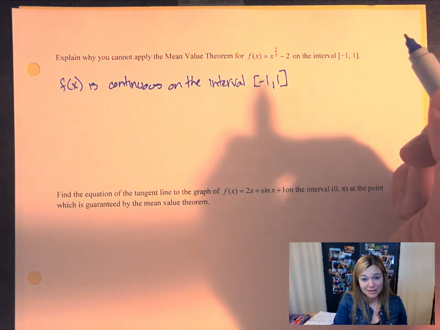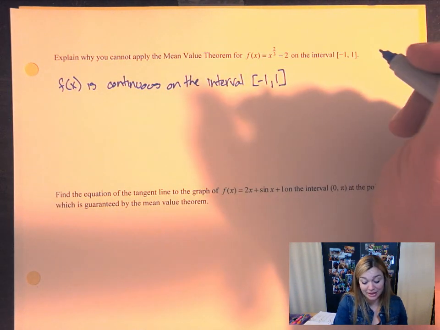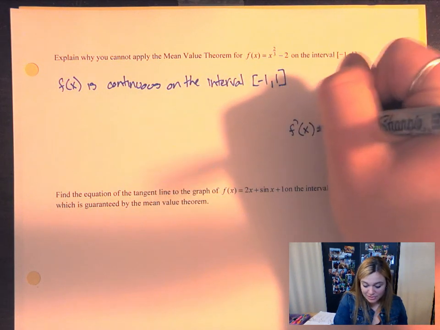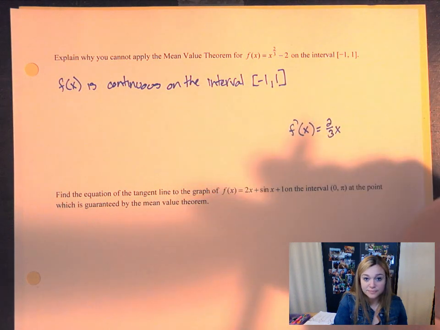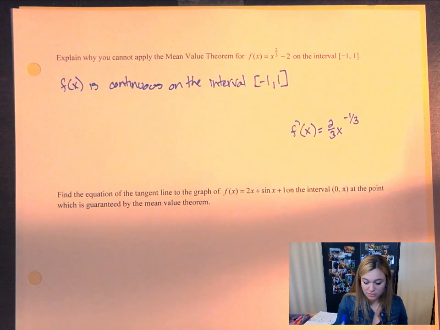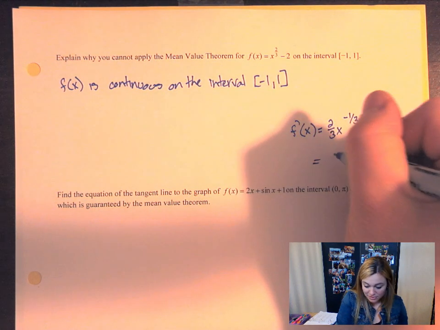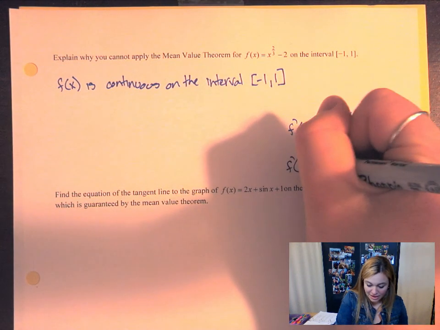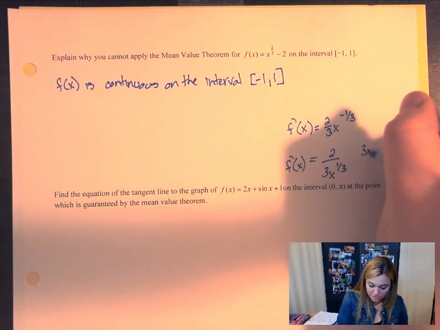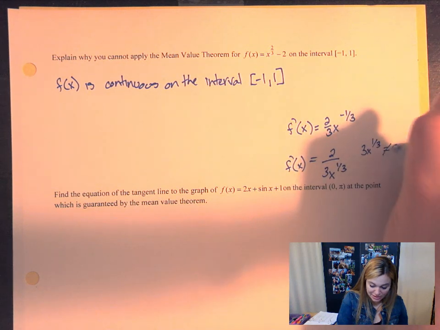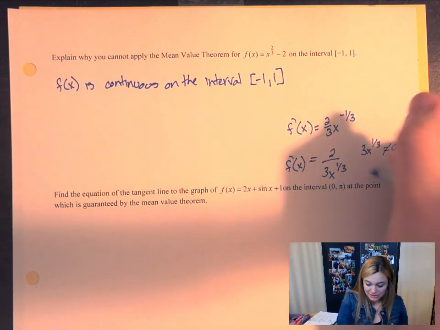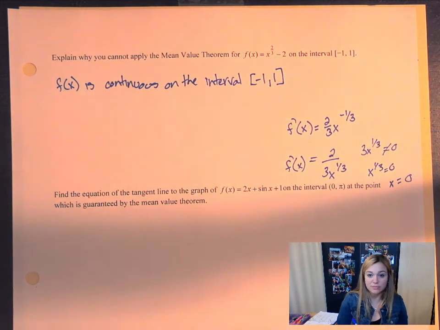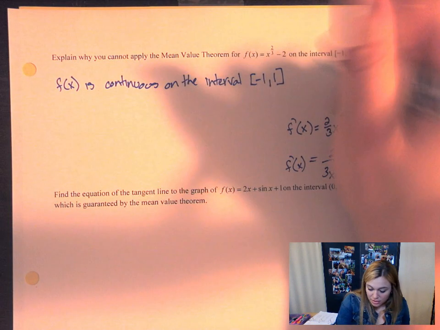The next thing is this function differentiable? It's the only other condition, so I'm going to probably assume, but f of x is not differentiable, but I'm going to get there in a second. Over on the side, I'm going to take the derivative. F prime of x would be 2/3 x to the -1/3 minus 0. If I rewrite that, I can see the denominator, if I set that equal to 0, or say where it cannot equal 0, divide by 3 on both sides, x to the 1/3 equals 0. Take cube both sides, I get x is equal to 0.